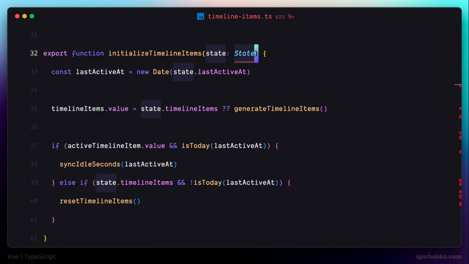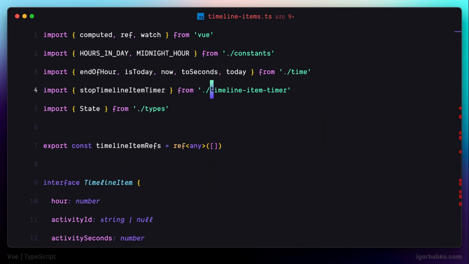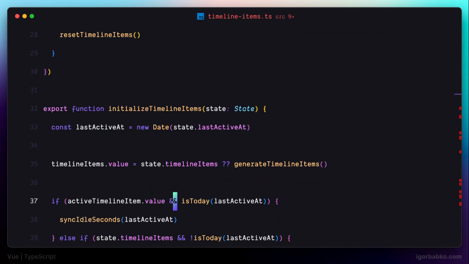And as we usually do when importing types, let's use keyword type right here. The return value of this function will be of type void, because this function does not return anything. And as for this last active add constant, we don't need to manually type it, because TypeScript was able to infer the type based on the assigned value, which is a date object.